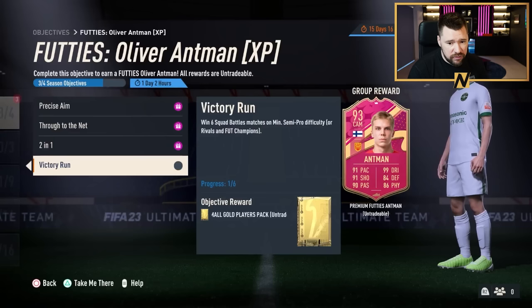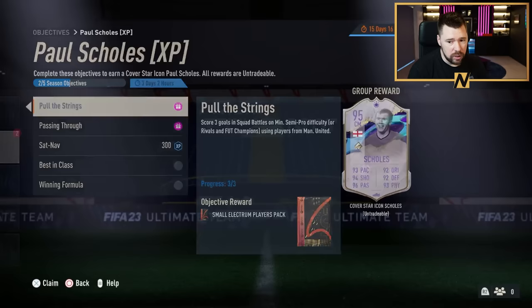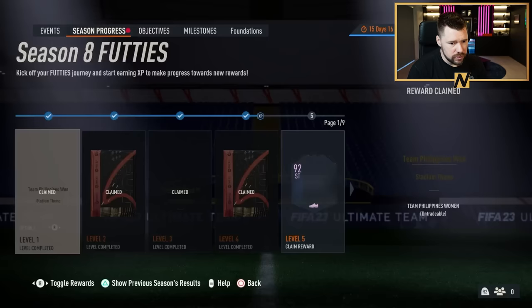He's, again, good fodder for one of the icon SBCs. And 2 out of Paul's goals already. So we need 4 more assists with English players. Score an assist using a midfielder one more time and win 9 more. And we also get a little bit of season progress as well. What do we do? Ooh.